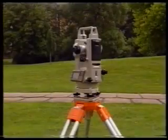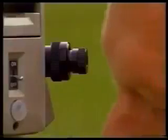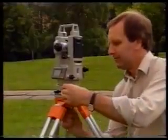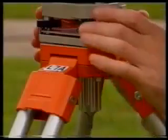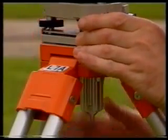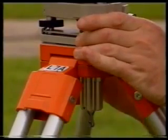Since the leveling procedure can alter the centering, you should now look into the optical plummet to see if the instrument is still centered exactly over the top of the nail. If it isn't, carefully slide the theodolite over the tripod head until the index mark is exactly over the nail. Then tighten the centering screw.